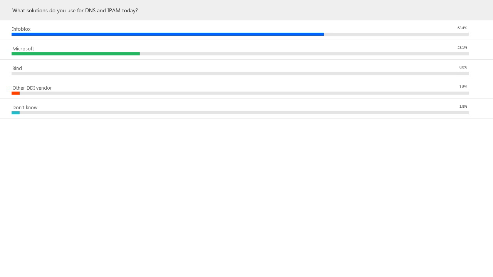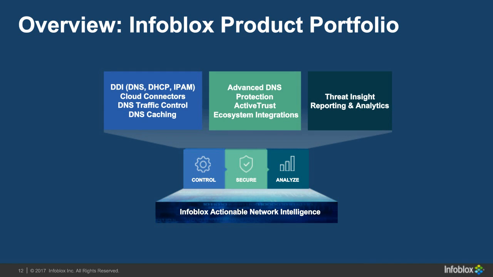For those using Microsoft or something else, I'm going to give you a high-level overview about Infoblox and what we do from a DDI perspective, or DNS, DHCP, and IP address management perspective, and then talk a lot more about the integration so I can start spinning up the IP address and the DNS record components across your deployment, across your enterprise. And with Infoblox, what we're known for is network intelligence for those core network services.